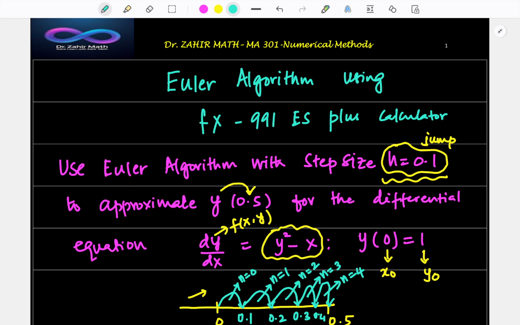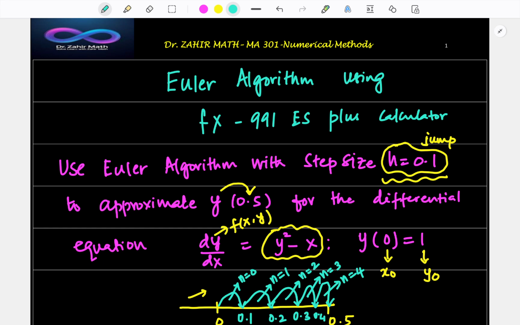So now you know how to solve an ordinary differential equation using Euler's method with a calculator. This gives a quick and simple approximation, but remember the error can grow if the step size is large. I told you these words also, but whether you noticed or not, I don't know. The error can grow. That means the error will be more if the step size is large.